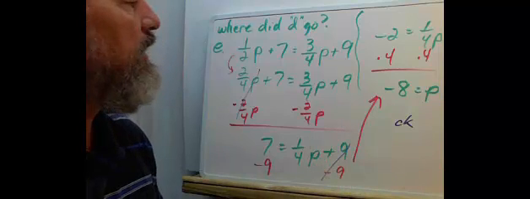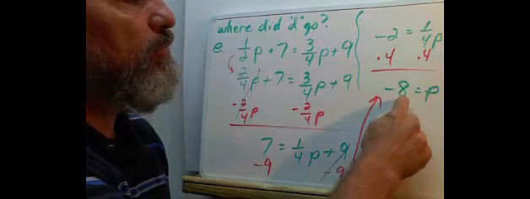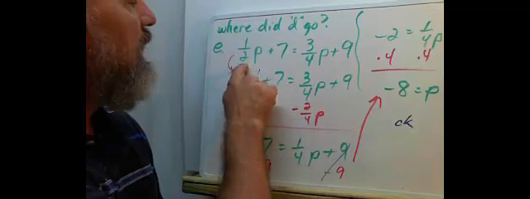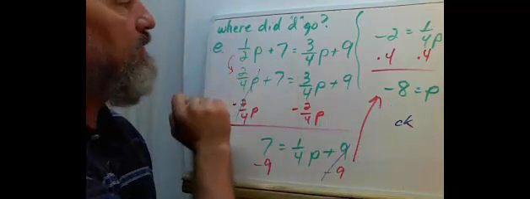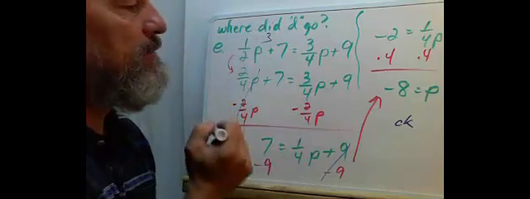And I want to point out to you that some of you can probably even check this in your head, but at the very least you should put this in your calculator and check. But let me show you how to do it in your head. What is 1/2 of -8? Well, that's -4, obviously. So -4 plus +7 is +3.